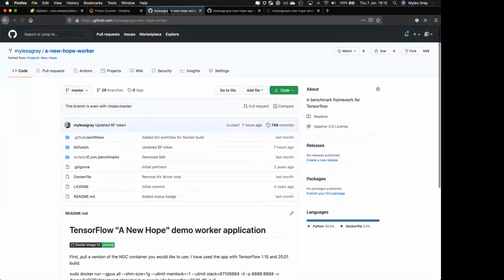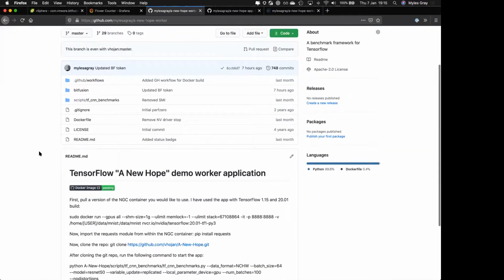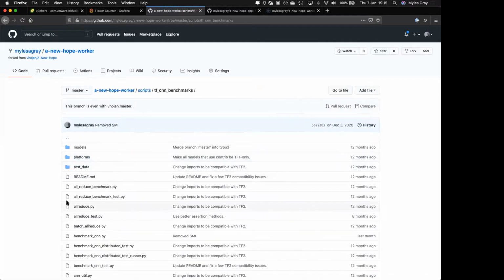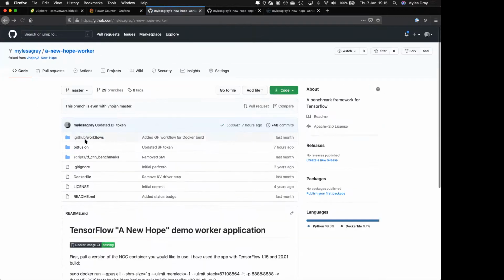First of all, the code is on GitHub. So if you want to actually build this, or if you want to run this on your own environment and you have access to GPUs and Bitfusion bits, which you should as a vExpert, if you're a VMware vExpert, then you can just use our container images. So we've got this New Hope Worker repository, and that is what actually does the number crunching. It's what's got the Bitfusion bits slipstreamed into it. We've got the Docker files up there, as well as just the raw Python code that we're using to actually run these things. So that's all documented within the repository here.